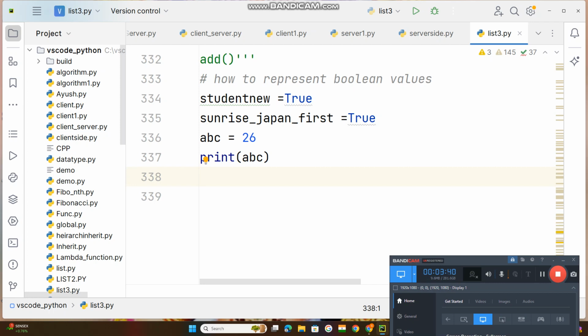Now if you want to change this value, you can change. The data which is stored in a memory location is called a variable. Why variable? Because we can change the data. In a memory location, data will be stored, that is any type of integer, float. But that memory location you named, that is called a variable. The data is stored in a memory location, and it can be any data type.